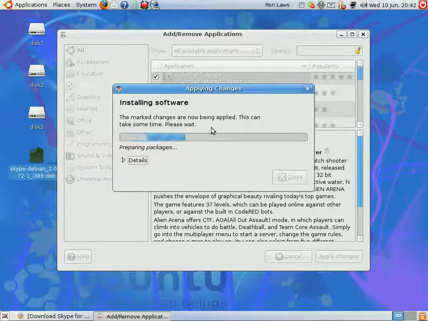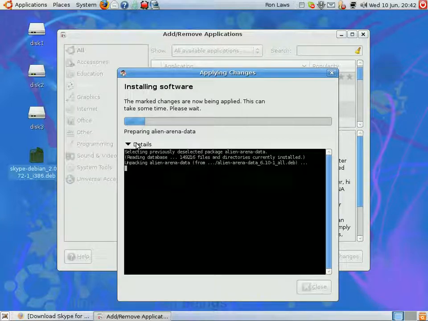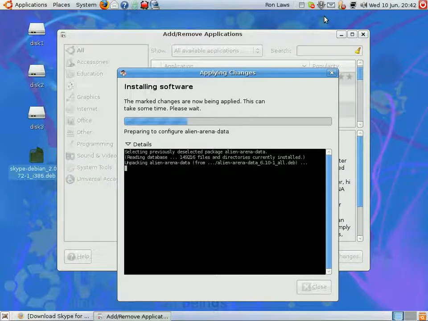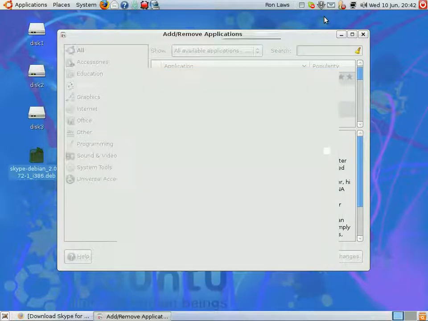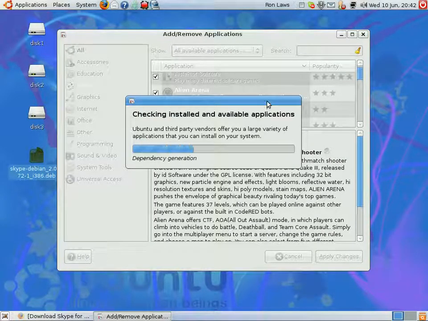Once all the packages have been downloaded, the applications manager will then go and perform the necessary tasks to install the application I've chosen, the same way as the package manager does. Depending on your computer speed, this can take varying times, and also depends on the size of the package. Smaller packages tend to take less time than the larger applications, such as Alien Arena. As Alien Arena is quite a large application, this could take a while. But then again, it might not. This does depend on your computer.